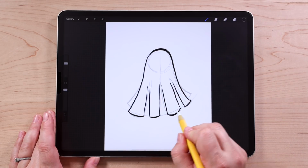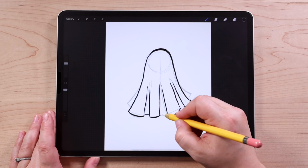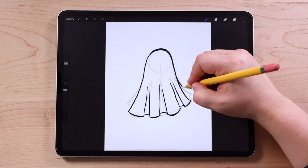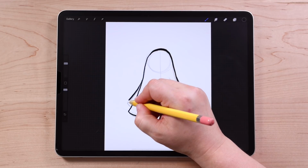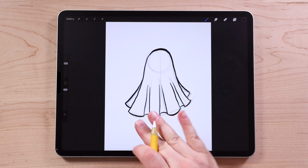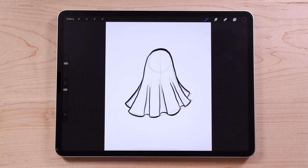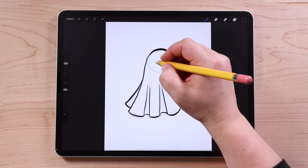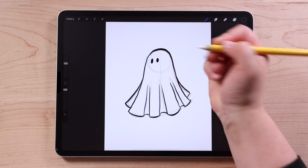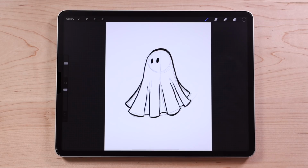And then here in the in-between, we're going to draw a scallop that goes the other way, like a little arch. Like that. And then don't forget these pieces here on the side. And there we go. And this is going to give us the impression that there's folds within the fabric. It's kind of wavy, and we'll add some shading to make it look really nice as well. You can go ahead and sketch in some eyes if you want. There we go. So we're all done with our sketch, so we are ready to start coloring.